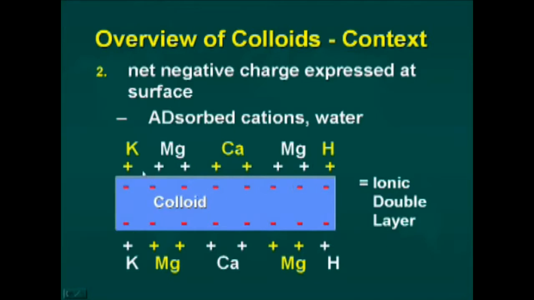Because of this, positively charged ions, called cations, are attracted. And we call this adsorption. That's AD, I capitalize that, adsorption. Okay, so these positively charged cations are attracted and associated with these negatively charged surfaces. Now we refer to this system as an ionic double layer. The negative part of this double layer is the colloid surface. The positive are the cations. So that's the ionic double layer. These are adsorbed, attracted, electrostatic attraction.